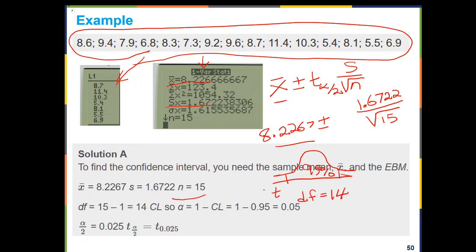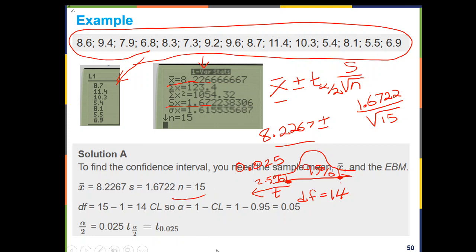Okay, that's easy. So let's find this number first, because if we have this number, then we have the other number too, because that's easy to find. That's just the positive of this number. So how much area is to the left of here? Well, 95% is in the middle, so there's 5% left for the tails. So each of them takes 2.5%. Now 2.5% is 0.025.